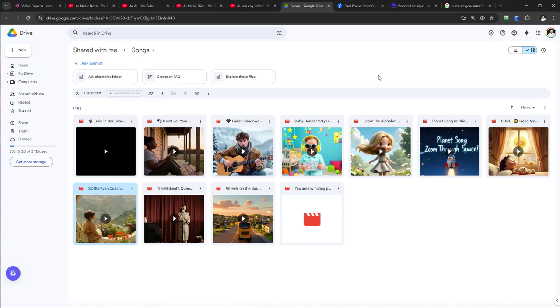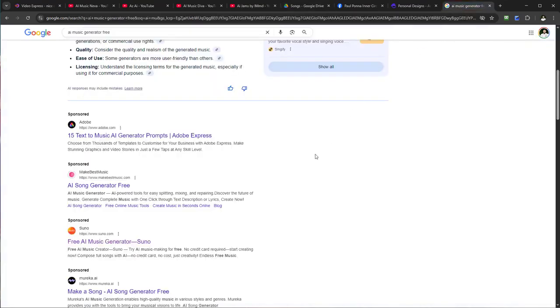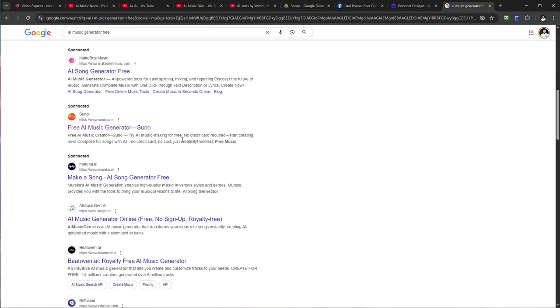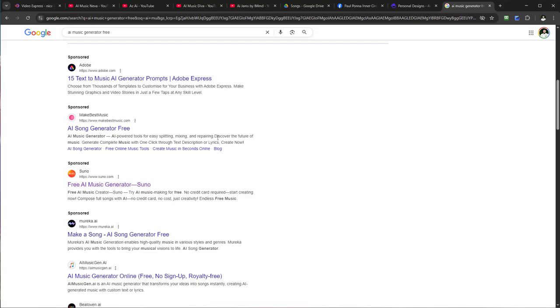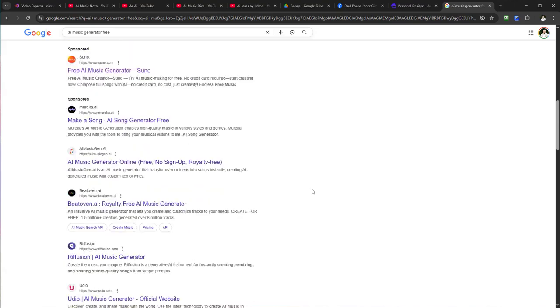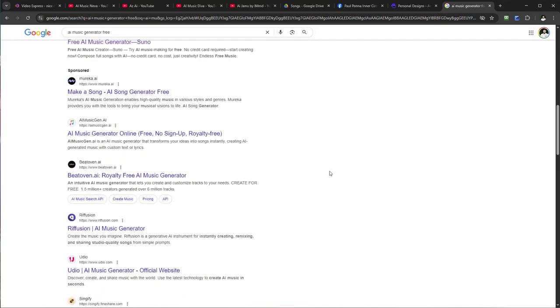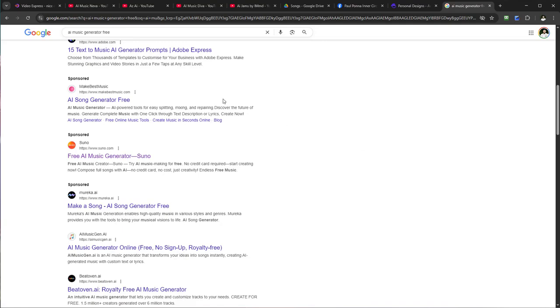if you have your own song, fantastic. If you have your own music track, fantastic. If you don't, you can actually head over to Google and type in AI music generator for free. It will give you a whole list of AI song generators for free, music generators, etc. There's a whole list, and you can go and explore and see which one fits your needs. So there's no one particular one that I would recommend. However, there's a huge amount of amazing apps out there that you can use, and they'll create the songs for you that you can use in your videos.